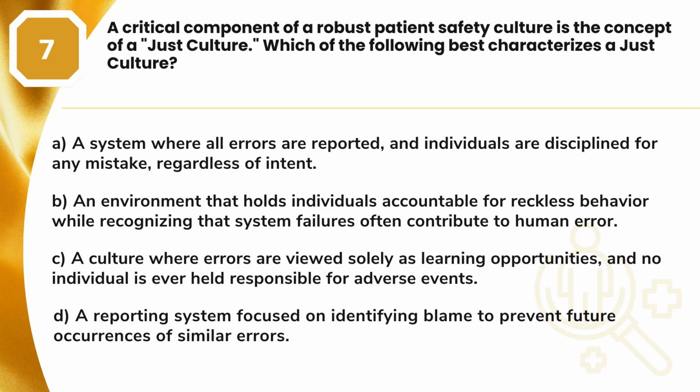Question 7. A critical component of a robust patient safety culture is the concept of a just culture. Which of the following best characterizes a just culture? A. A system where all errors are reported, and individuals are disciplined for any mistake, regardless of intent. B. An environment that holds individuals accountable for reckless behavior while recognizing that system failures often contribute to human error. C. A culture where errors are viewed solely as learning opportunities, and no individual is ever held responsible for adverse events. D. A reporting system focused on identifying blame to prevent future occurrences of similar errors.